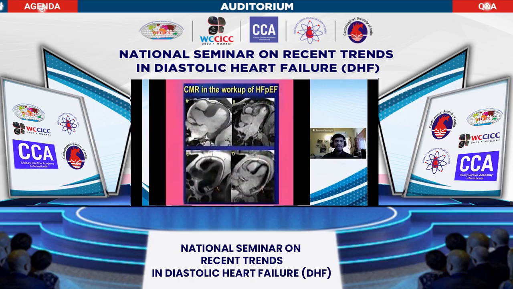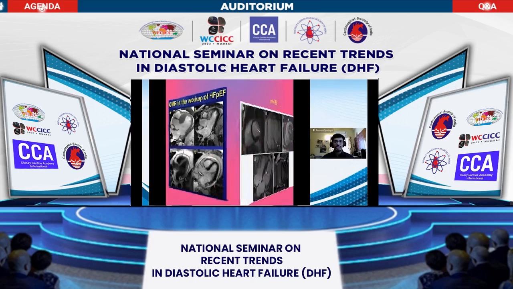If you look at this, these are the cine images of a patient with diastolic heart failure. These are patients with delayed enhancement showing the scar. These are the black blood images showing the pericardium, and the delayed imaging showing us the inflamed pericardium, as Dr. Parashar showed beautifully about constrictive pericarditis.